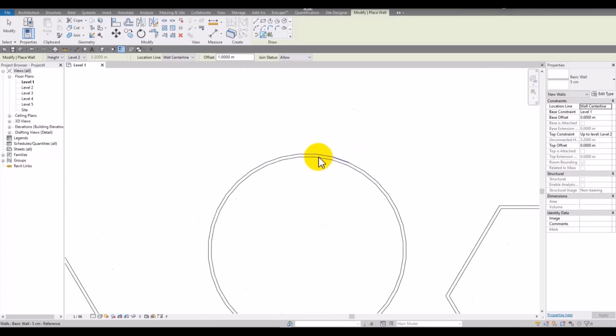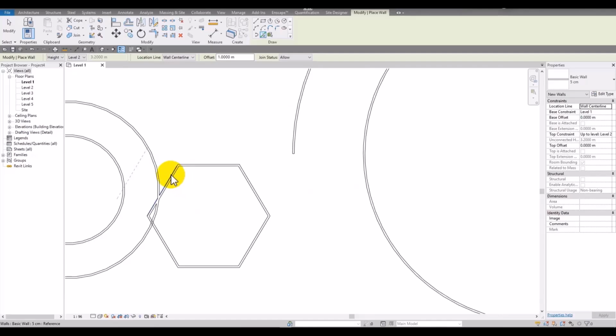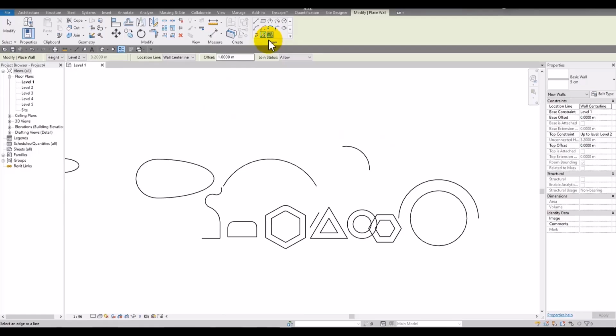Then this shape with 36 sides, I selected and offset. They are overlapped, but it's okay. As you can see, we can have offset like this easily. But what is this one?